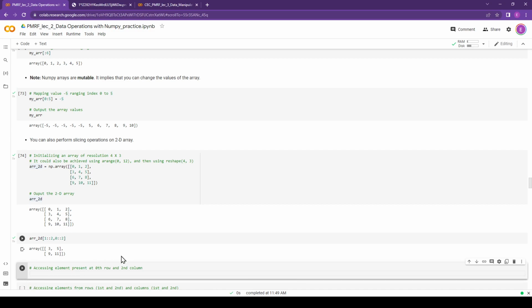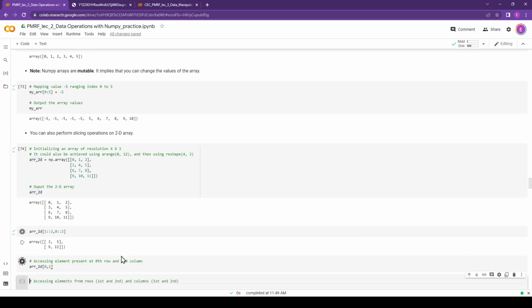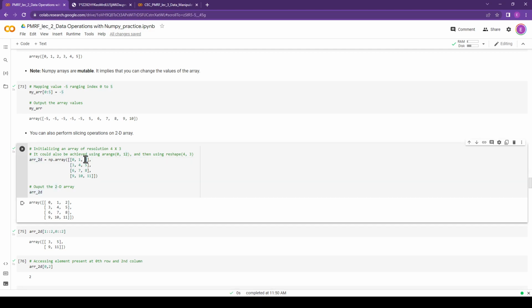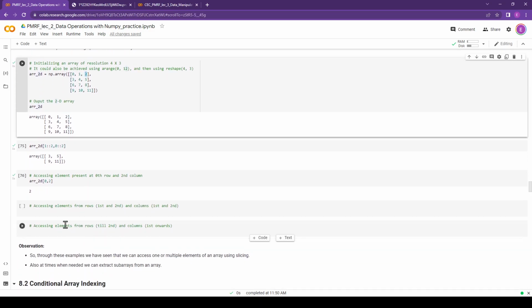If I just type arr_2d, and I just want to access the element present at the 0th row and the second column, I can immediately give 0, 2. If I do this, you can see that this is the original one in the 0th row and second column. So this is the element, and you can get it like that.